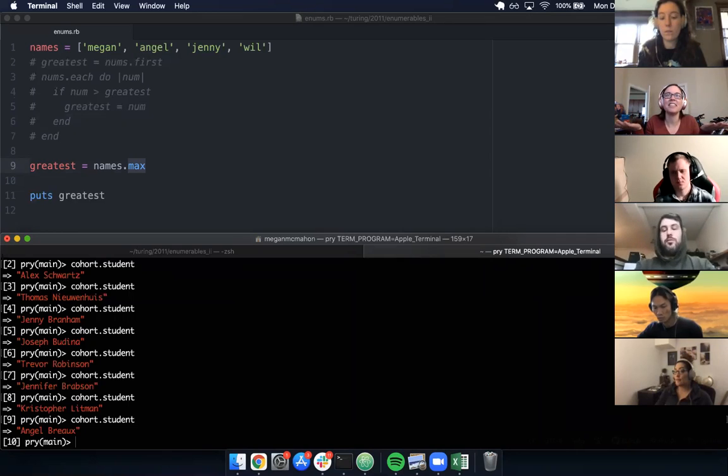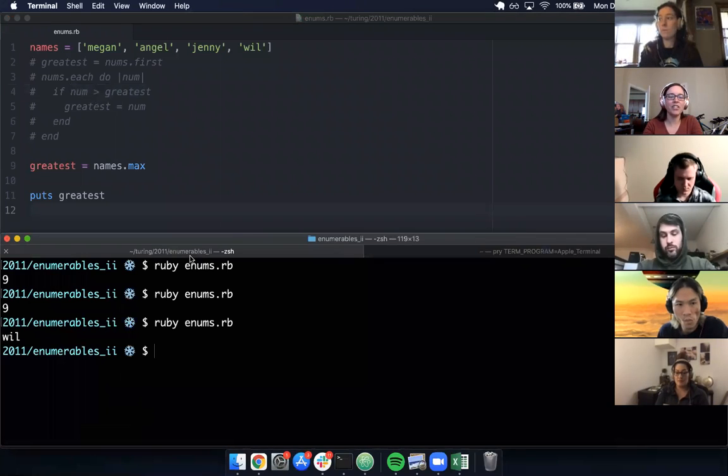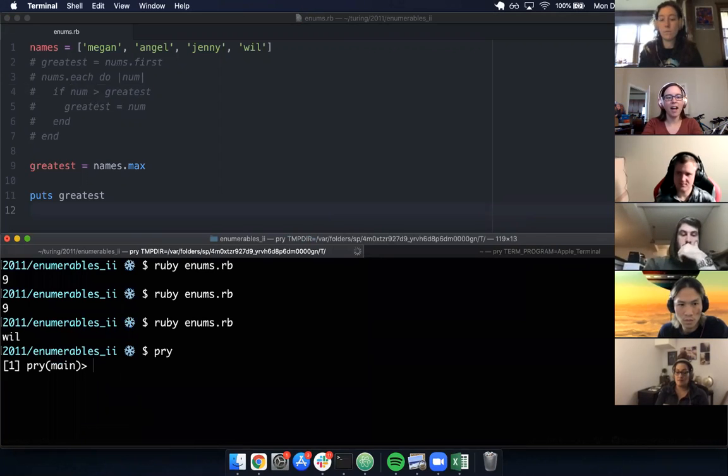Well, I guess I kind of just told you, because this is what's happening under the hood. It's seeing if something is greater than some baseline. One interesting piece about this is if we drop into pry and compare the string A to the string B to see if A is greater than B, it is not.